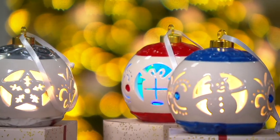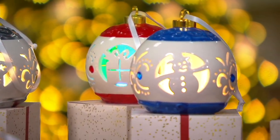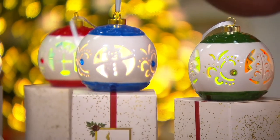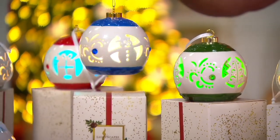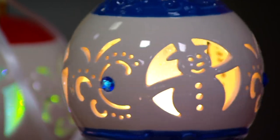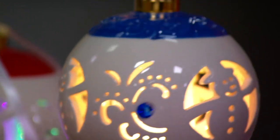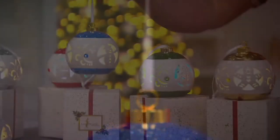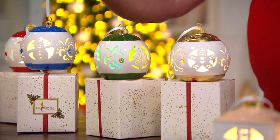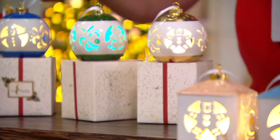In between each one of the icons are beautiful scrolls and little gems that match back to the color on the top of your ornament, so everything is done with the highest attention to detail. We've included that gold ring at the top. You can either use it to hang the ribbon that hangs it on your tree, or put a place card, a gift card, or maybe even your favorite holiday photos inside that little ring and display them proudly on your mantel or table. It's a sweet way to elevate your decor and add some light and color.